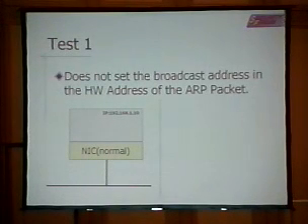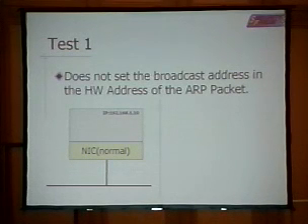Test 1. When the ARP packet requesting a hardware address is sent to the broadcast address, the requested node receives the packet. Since it is the broadcast address, the packet passes the hardware filter, and the node responds by sending the ARP reply packet. This is the flow of basic ARP. Here is our idea of the promiscuous detection.